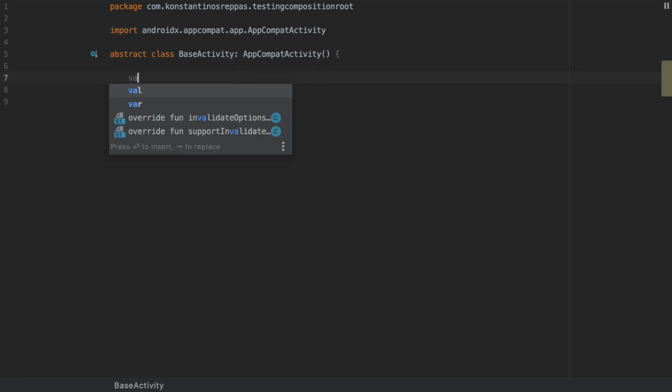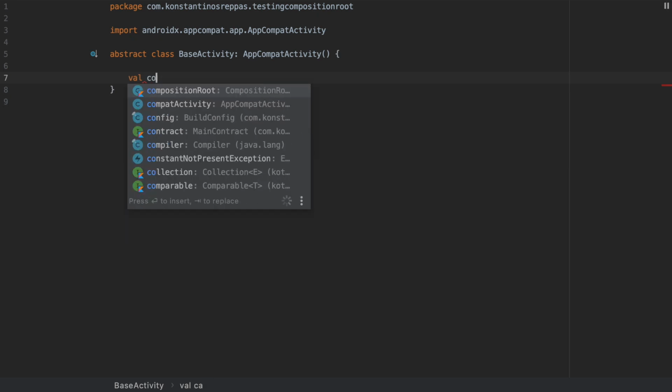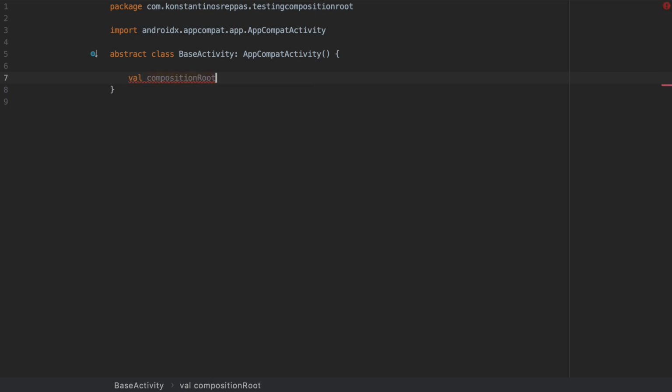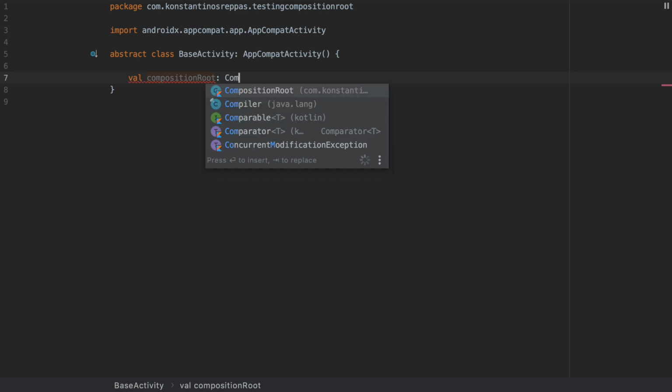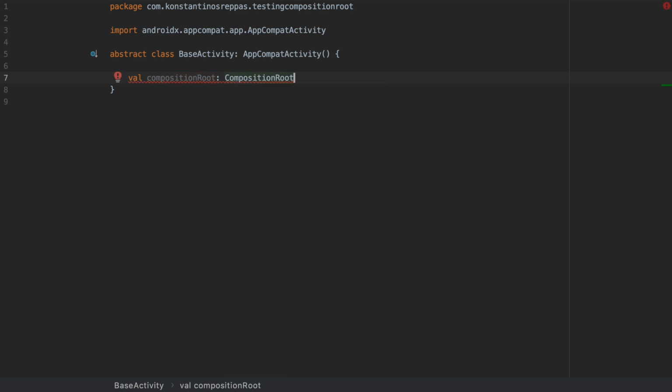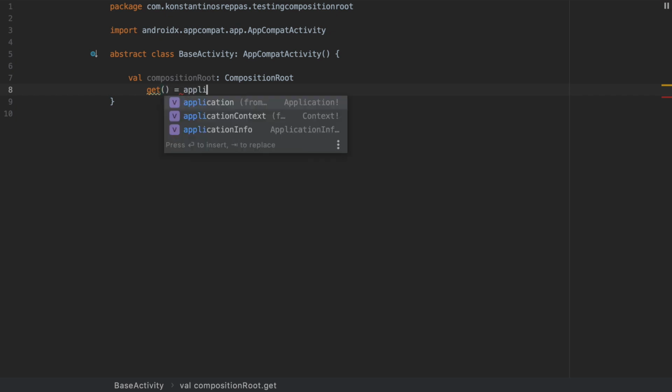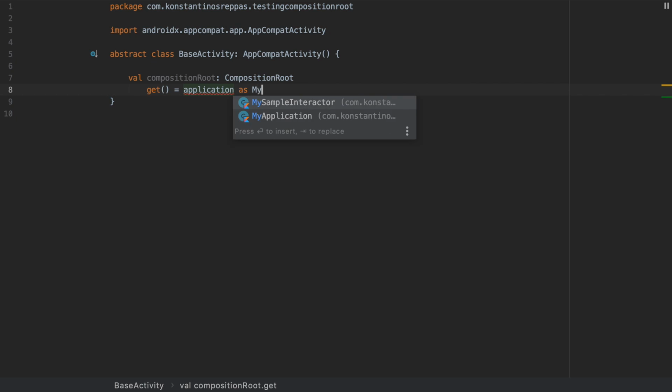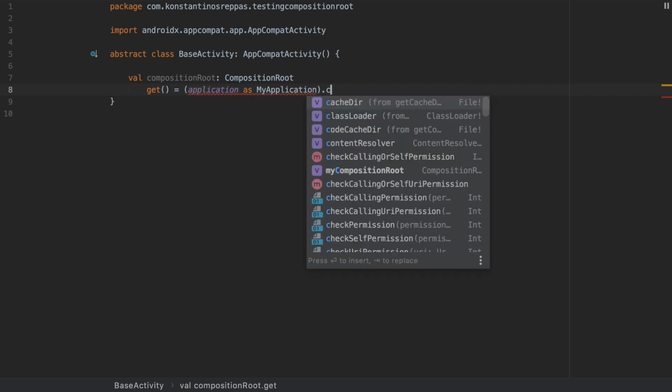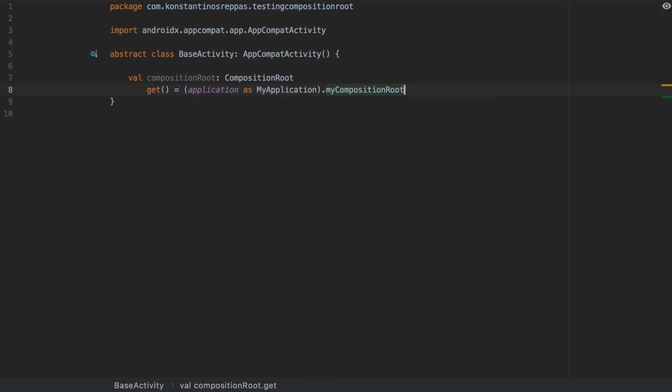And then we can create a val composition root. This is a composition root that we get from the application class that is casted as MyApplication dot my composition root.